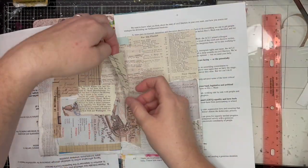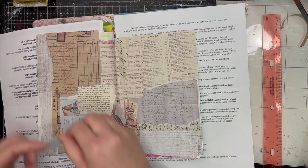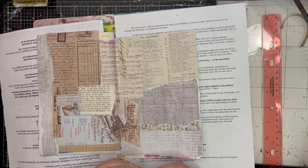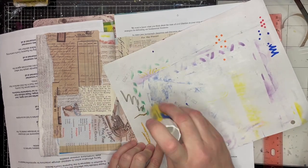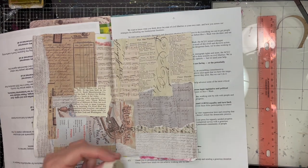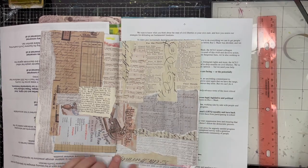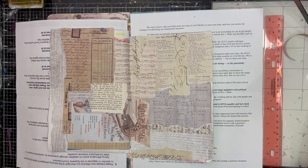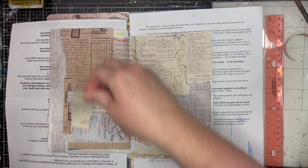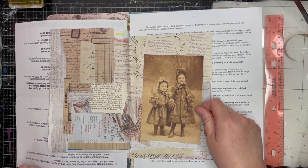Just covering up all the background paper here, giving myself a nice neutral colored palette. There's browns and beiges and grays. I have no idea what I'm going to make — I kind of do, but not really. This actually turns into a much more sophisticated journal spread than I was intending to make, but that's okay. Sometimes you just need to glue some stuff. It feels really good.